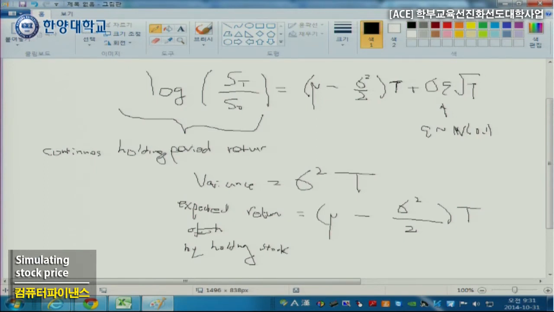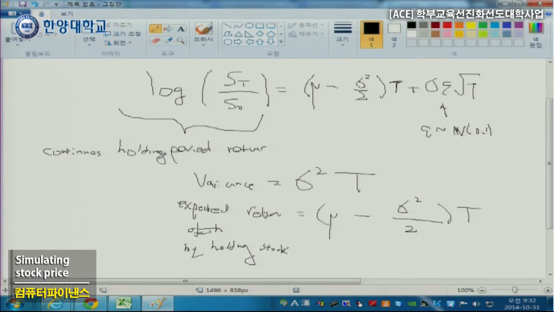If volatility is high, then we are adjusting down holding period return more and more, right? If volatility is 0, if stock return does not have any risk, then the sigma square is 0. So your return per year becomes actually holding period return. But as far as volatility, this sigma is greater than 0. You have to always adjust it down. Okay? That's why we have this term.